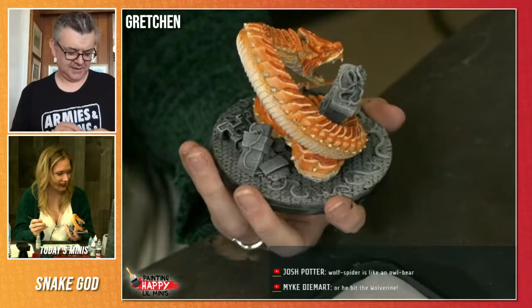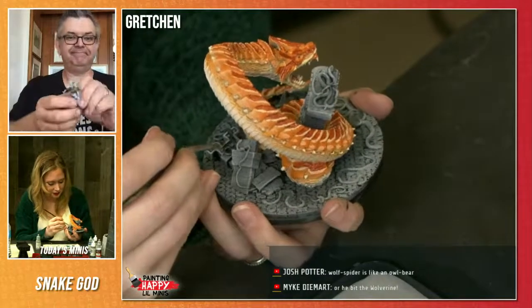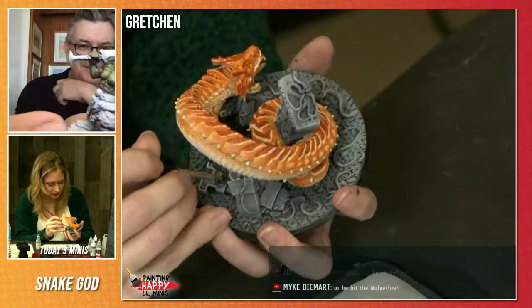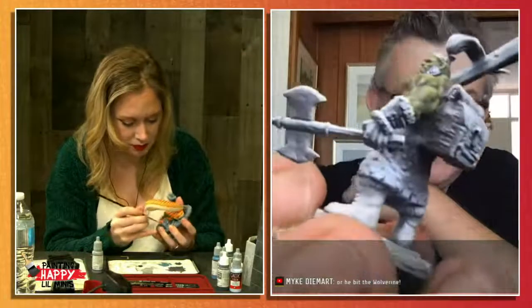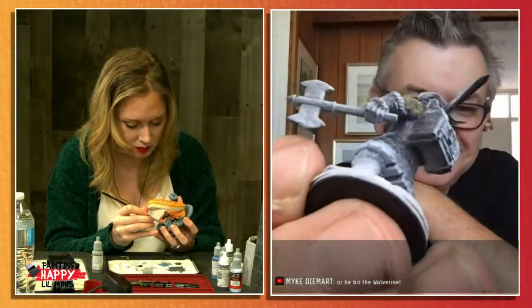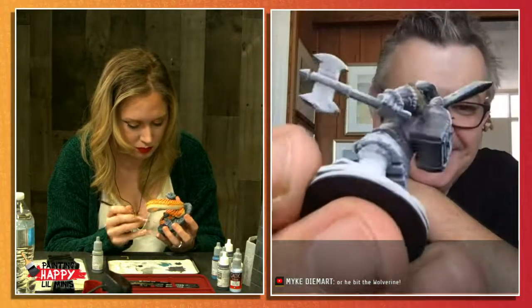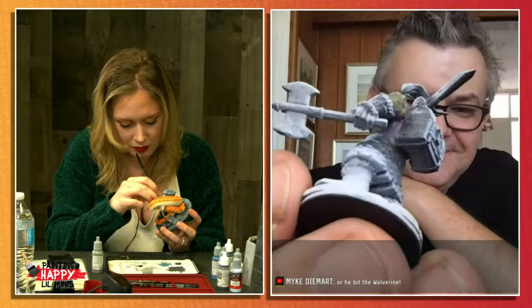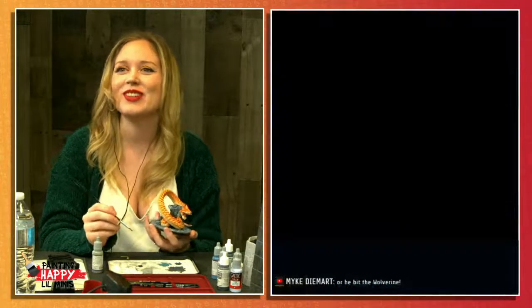Excellent. Oh, you know what I've forgotten to do? Paint the face? No. So I get all that flesh done, and then I'm like, oh, look at that hand there. I didn't paint the hand. Oh, the hand. Not a glove, that's like a bracer. Oh, here we go. What a good frame to freeze on.